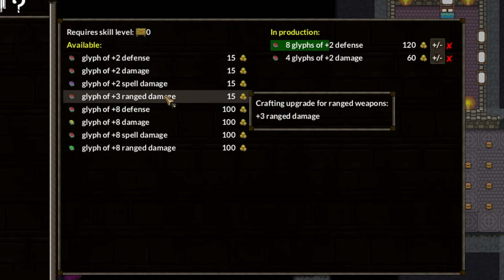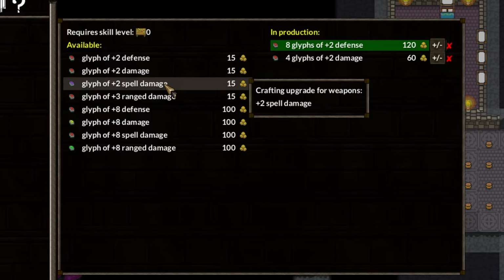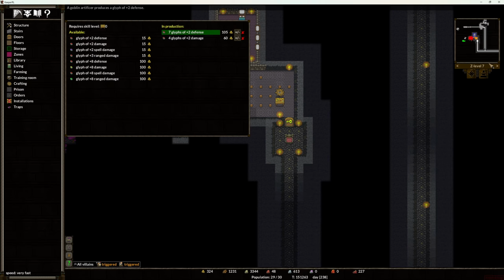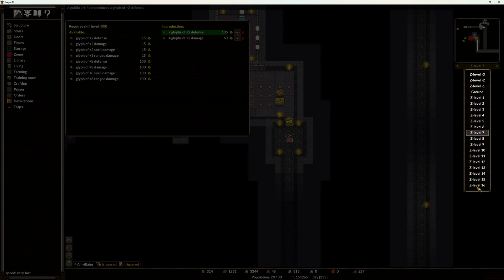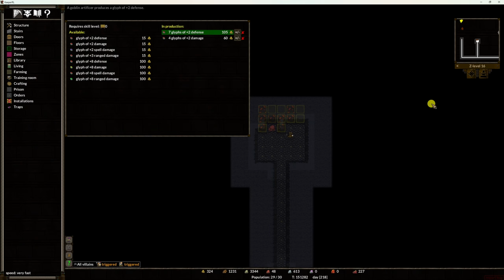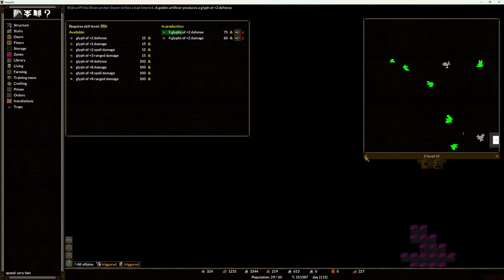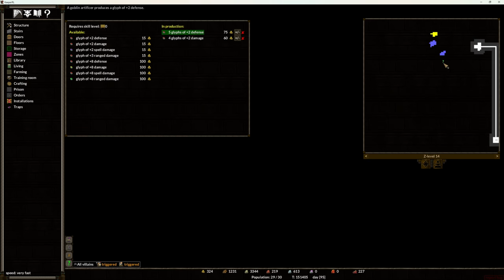I'm not going to do the ranged stuff yet because we don't actually have the resources to make decent ranged weapons, so it's not worth it. Same thing with spell damage. So we'll let all that get made. I'm going to hang on to a little bit of our gold in case we want it, and I will send our imps down to 16. Actually, they already are. Grabbing iron here, they're going to grab the gold that's up here. Once these glyphs are made, we'll schedule some adamantine stuff. Then once all of the adamantine equipment is made, we will go and handle this unknown, even though probably we could take it on right now.